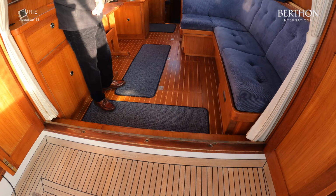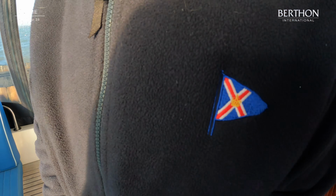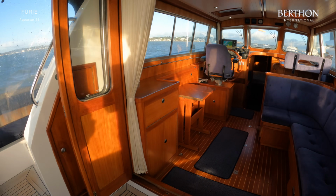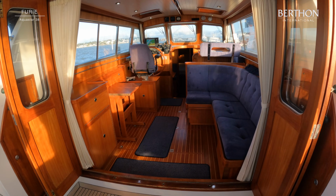Now I'm going to go this way. Are you going to go that way? Look at this. Look at that. Proper flag. Were you Commodore? I was. Oh, yes, crikey. 26 years ago, I'm afraid. There you go. Yes. You see, so you're just getting into the swing of boating. Yes, I think I've almost got it sorted. Well done, wonderful. Right, can we have a look at your boat? Of course. Super. Right, here we go.